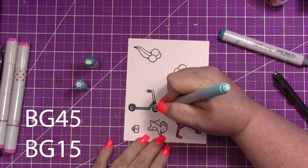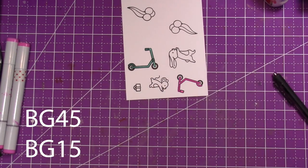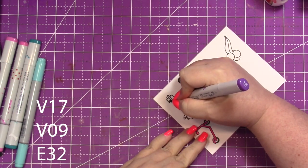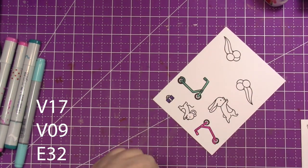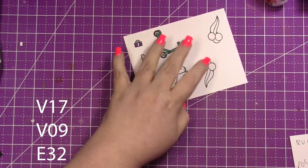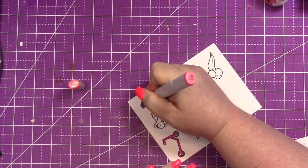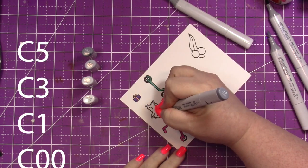I do color with crayons over on my own channel, and not only crayons but also Crayola colored pencils — it can be done, and it can be done really well. Let me know in the comments if you guys would like to see me do that over here on this channel, because I absolutely 100% could. So now I am moving on to the mouse.